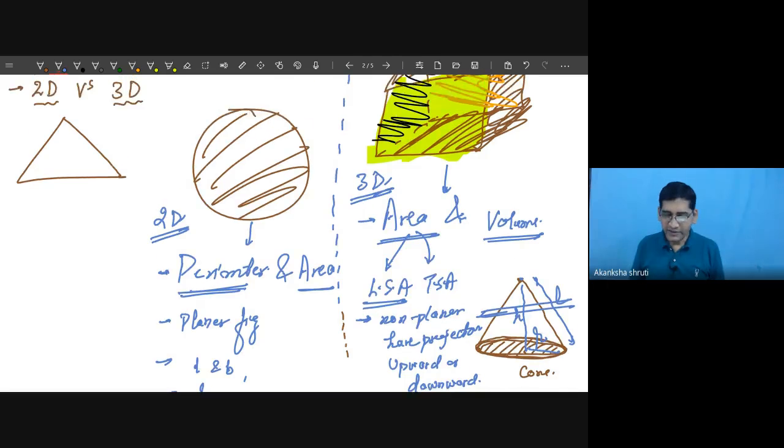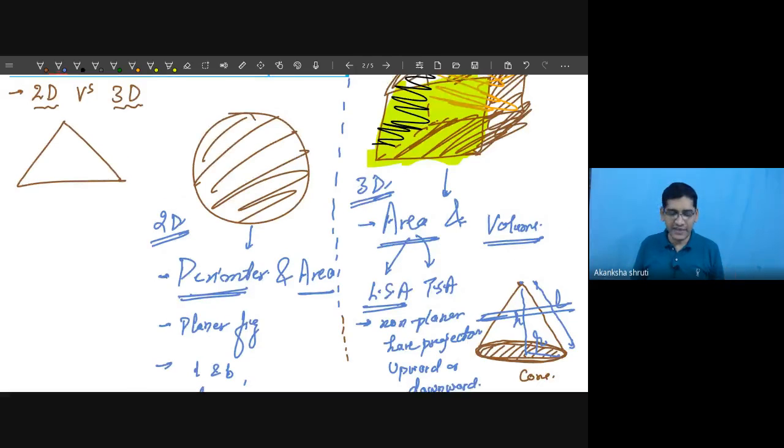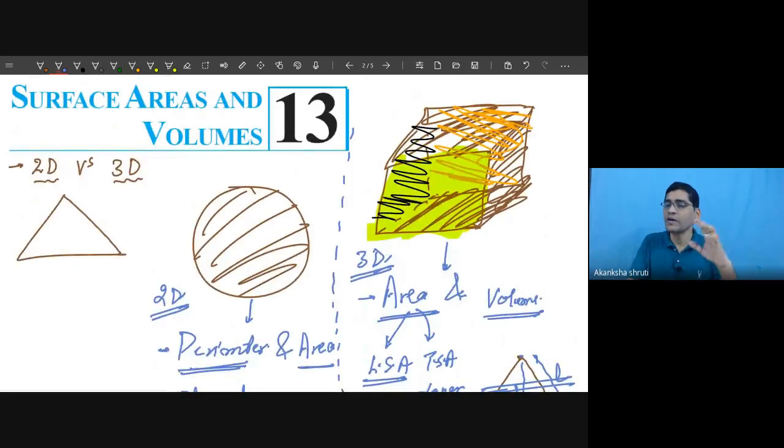The very basic three-dimensional shapes are the cube, cuboid, cylinder, sphere and cone. Regarding these, the formulas we have already learned in class 9. Though I will rewrite them, I will not derive them. I will just collect all those formulas. Now these parts may get connected to form a new shape.